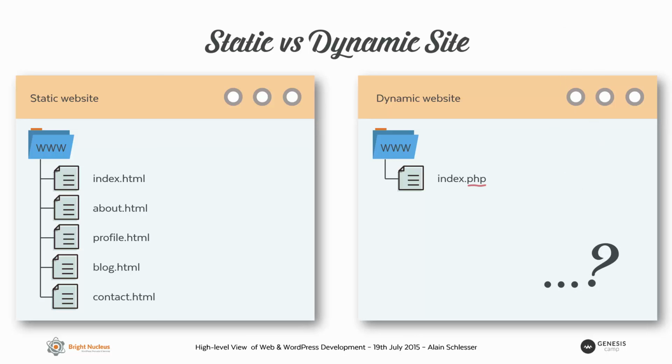WordPress is what we call a dynamic website. The HTML files are not generated statically, they are dynamically generated on the fly as they are requested. This makes it possible to have a website where each visitor gets a completely unique version of the website. For example, a logged-in user will get another version of the site than an anonymous visitor. This is all made possible because the website is generated on the fly through a scripting language, which is PHP in the case of WordPress.